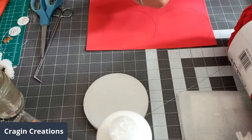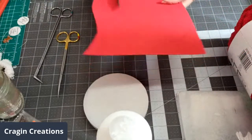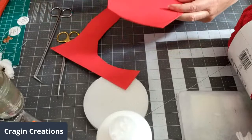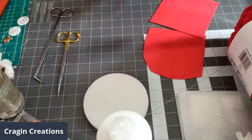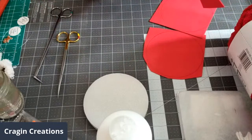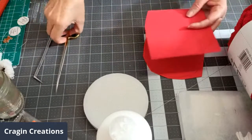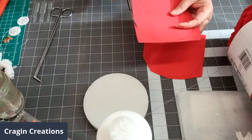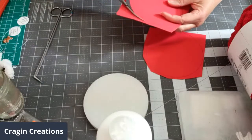So now I'm gonna take my scissors. I love how foam cuts like butter. Anybody else feel that way? It just cuts like butter. Now I'm cutting on the inside of the line that I drew.